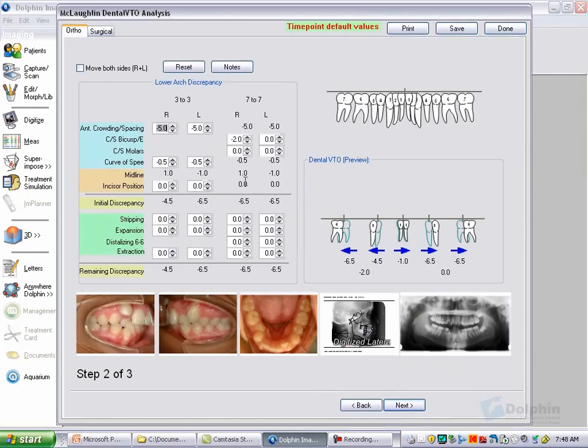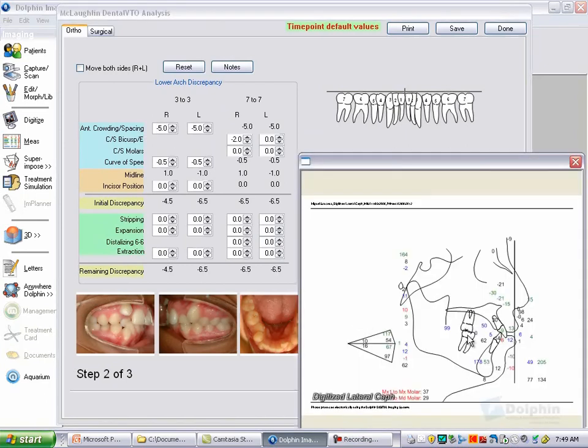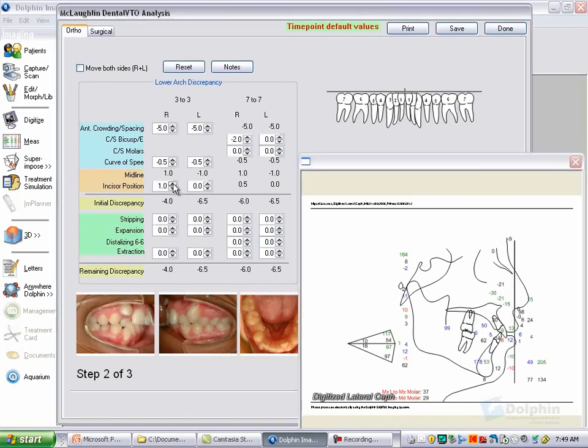So what we have to this point is really diagnostic information in chart 1 and chart 2 down to midline. And now we're at incisor position. This becomes treatment planning information, and we know from our head film we were very satisfied with lower incisor position. We don't need to retract the lower incisors or advance the lower incisors. If we're going to advance the lower incisors a millimeter, for example, we would click on the +1. If we were going to retract the lower incisors a millimeter, we would put a -1.